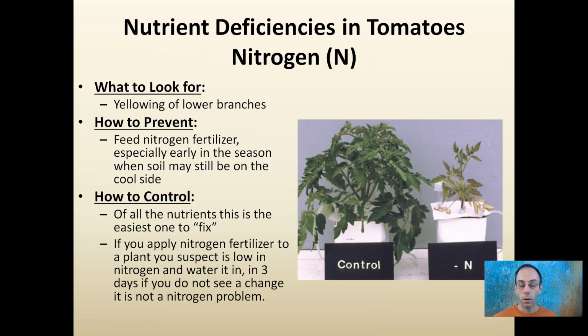Nitrogen, what to look for on a nitrogen deficiency, which is not always the case, maybe early in the season, will be yellowing branches, and typically the lower branches. Feed nitrogen fertilizer especially early when the soil is on the cool side, because it may not be greatly plant available. Of all the nutrients, this is the easiest one to fix.